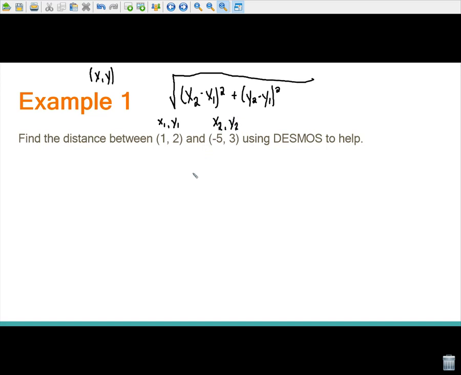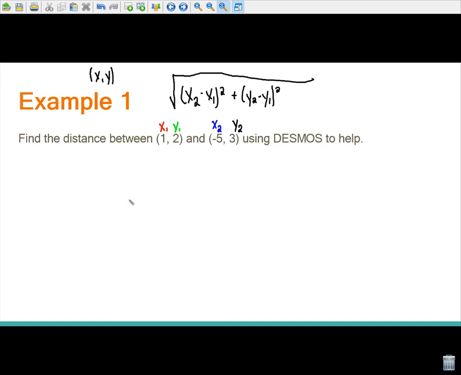Okay. Let's go ahead and try to put these in the formula. So I'm going to go ahead and actually give these some colors for us just to make it easier for us to see exactly where everything's coming from. So x1 will be red, y1 will be green, x2 will be blue, and y2 here will be black. Okay, so those are going to be our numbers here.